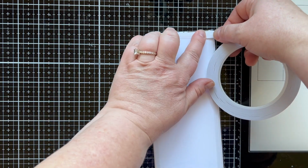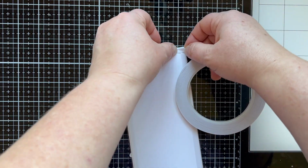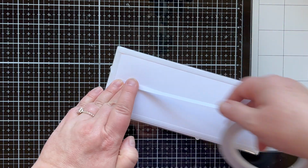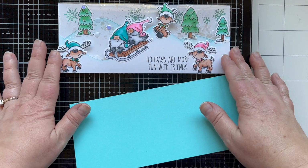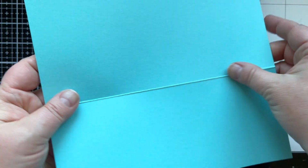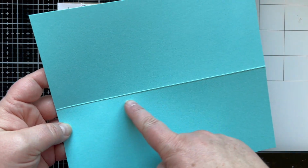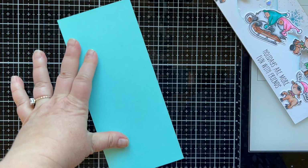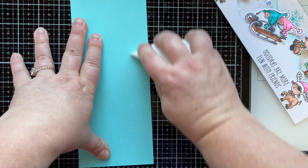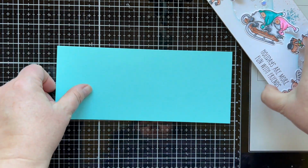All right, back to the rip and stick tape. We're using this to cover up those flaps and help to seal them down to the paper so they're not going to pop off later. I did that on all 4 sides, and then a strip down the middle. And now here's my card base, which is 8 3/4 by 7.5, scored at 3 3/4. That's going to allow me to have a border all the way around my full panel slimline, and it's still going to fit in a business sized envelope. It's not going to be too big for that.